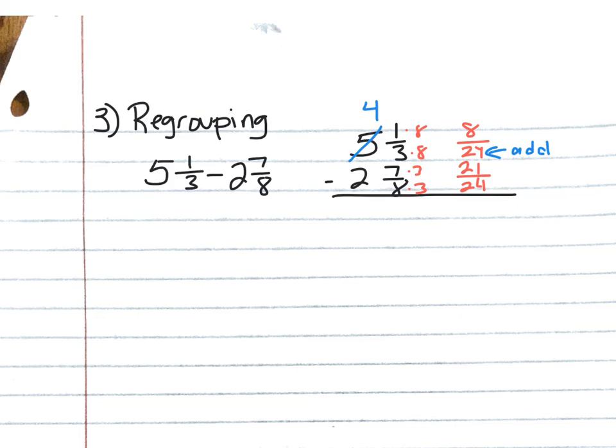So I'm going to do 8 plus 24, which gives us a value of 32. And now that's our new numerator, because I have my 8 from originally and then 24 for my newly sliced circle. And now I can subtract. So I have 32. I take away 21. That leaves me with 11 24ths. And then I have 4 complete circles. I take away 2 of them, and that leaves me with 2 as well. So once again, we get that answer of 2 and 11 24ths.